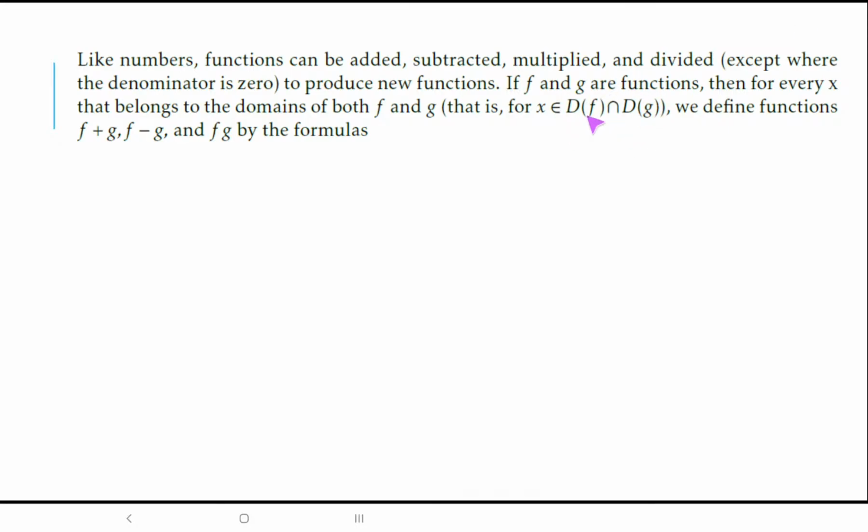So, ito yung notation natin, D of f at saka D of g. And then, kukunin natin yung intersection. Okay? I think aware naman na kayo sa set notation, marunong na rin kayo mag-perform ng set union, saka ng set intersection. Okay, and then we can define the following operations by the following formulas. Okay? So, we have f plus g of x just equal to f of x plus g of x. Okay? So, take note that on the left side, ang ibig natin sabihin dito ay addition of functions, while on the right side, we will have the addition of real numbers. Okay?